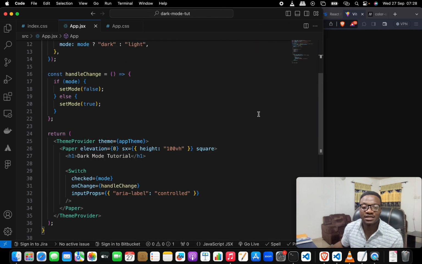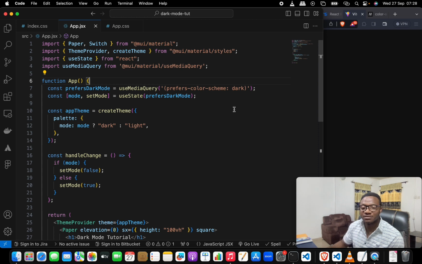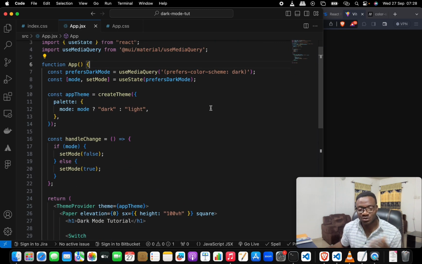The full code is here. I will upload this code to GitHub just in case you want to get a clean code for your project. I'm sure you might prefer this to going into the documentation. But if you want to get more out of this, you need to go into the documentation and read up as much as possible. There's a lot that MUI offers us, and I've been using it for very big, very complex projects, and it's been working perfectly.